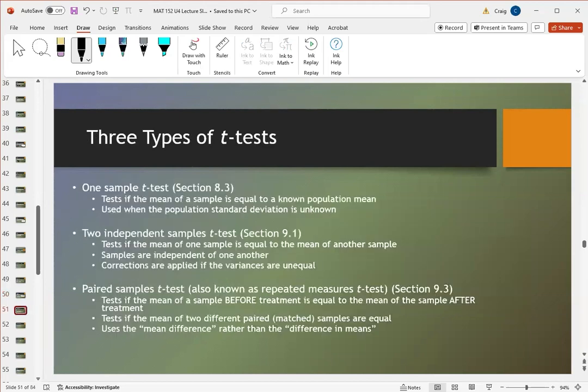There are different types of t-tests because we can use this t-distribution in lots of different ways. The differences between these tests are the differences in the types of questions that they can answer, but also in how you calculate the t-value. But beyond that, the interpretation of them is all very similar. And the probabilities that we've discussed in the last section and that we're going to discuss in this section, they all can be understood in the same way. So in this section, we're going to talk about what's called a one sample t-test. And then in the next chapter, we'll talk about the other two types.